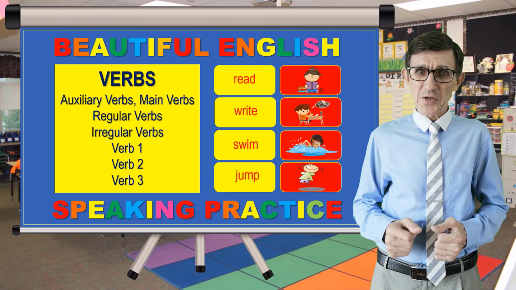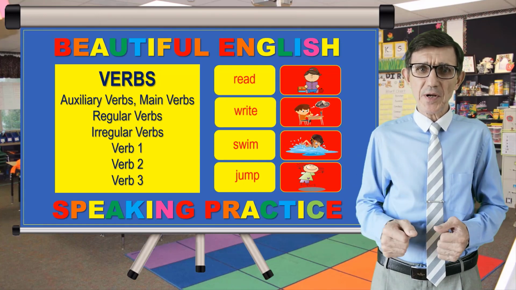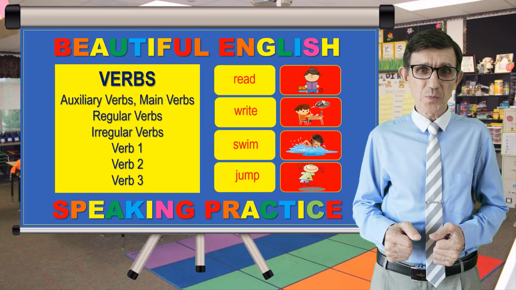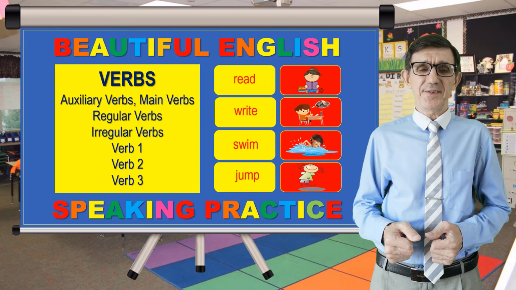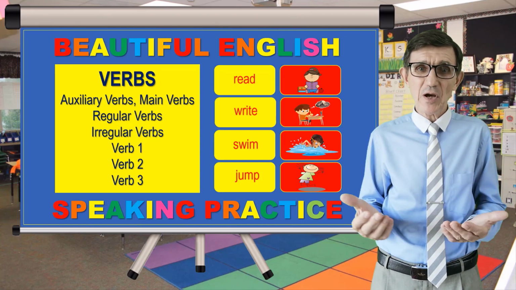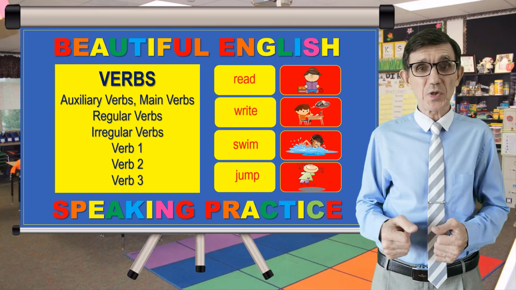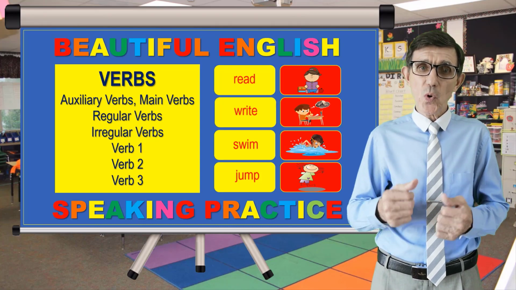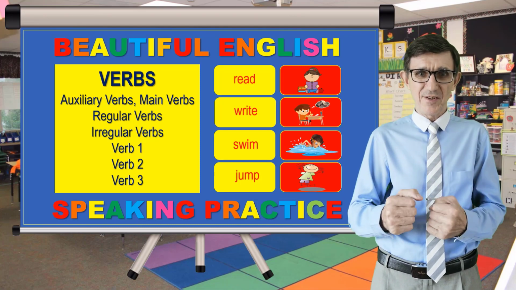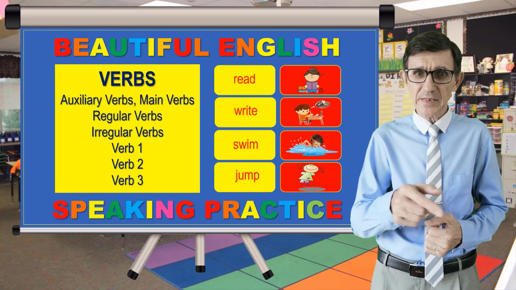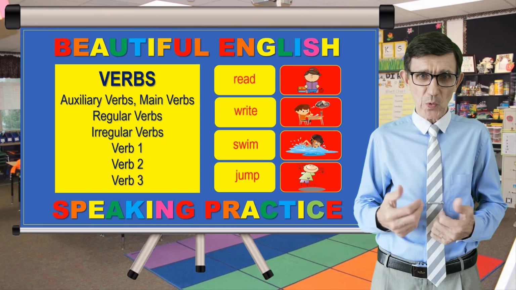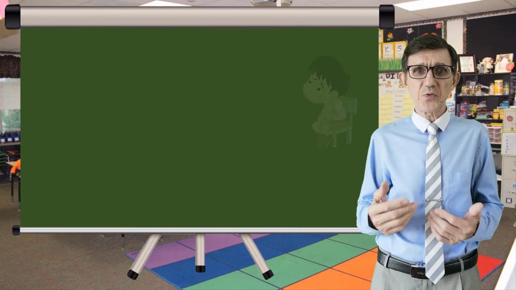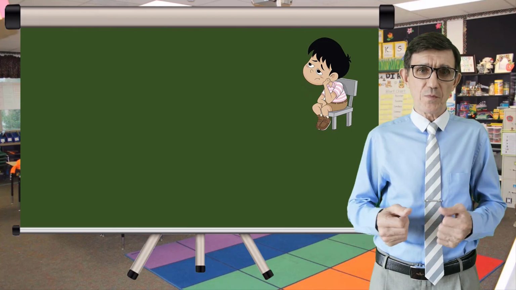Today we will learn about verbs. At first, you should know that there are auxiliary verbs and main verbs. We use auxiliary verbs to make sentences complete. They don't have their own meaning, that is why you shouldn't translate them when you work with sentences. Main verbs show actions. They have their own meaning, that is why you should translate them when you work with a sentence. Let's have a look at this slide to review what we have already learned about verbs.